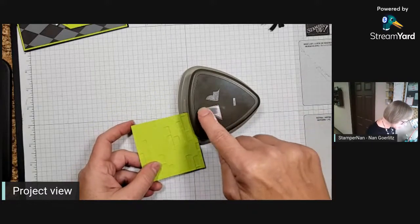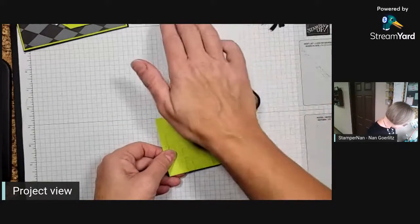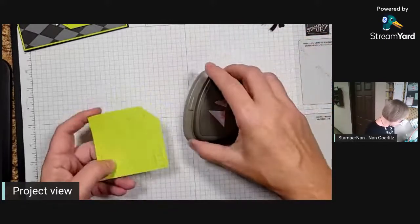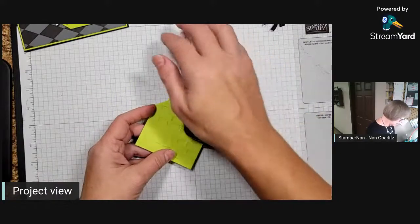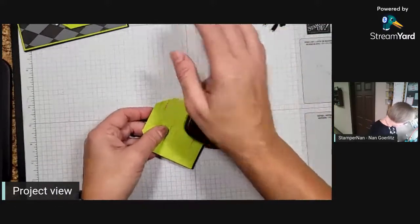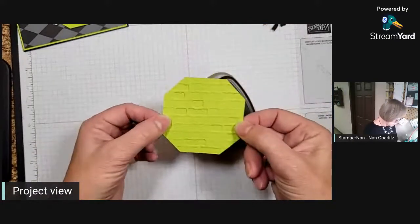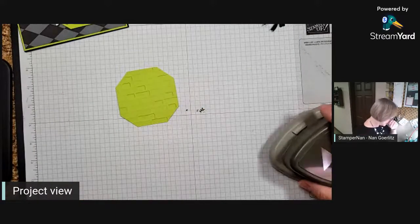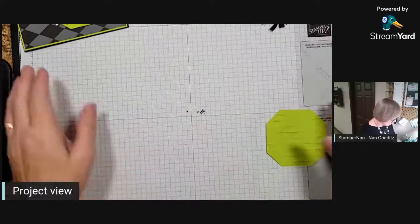So we're going to use just the straight corner punch here. It just gives you that triangle cutout, which is great for bookmarks and tags and cute little card elements. On a nice square like this, you could make a cute little stop sign probably out of this, a nice little octagon. Wow, octagonal. Okay.